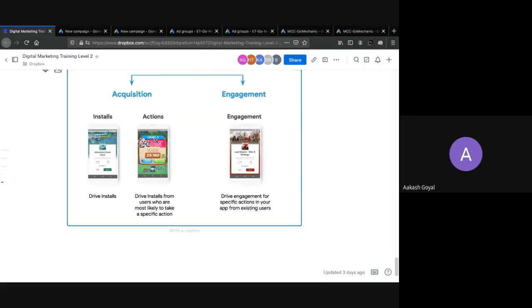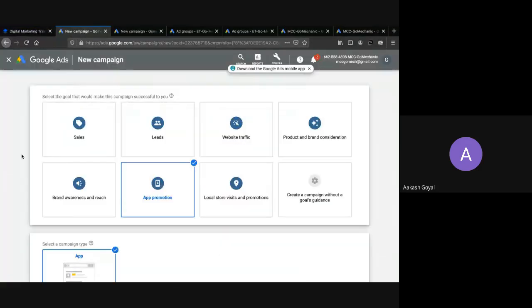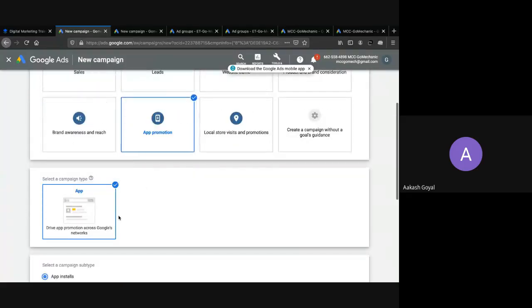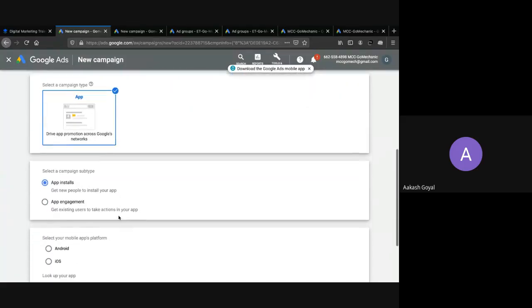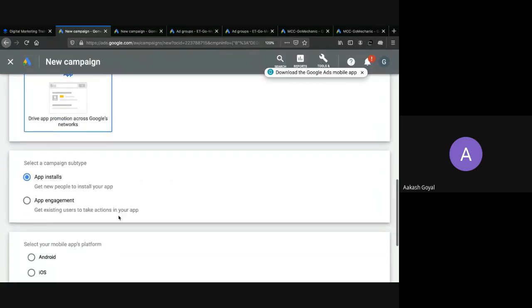So today we will try to cover as much as we can of this app campaign, it's just 10 to 15 minutes of topic discussion. So in the new campaign, you just need to select app promotion, then app installs, then select your platform.